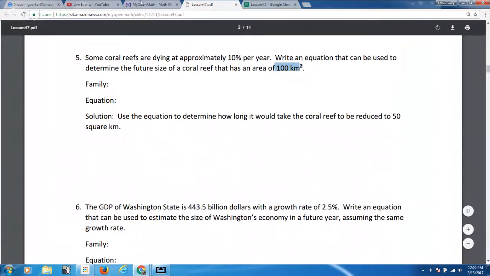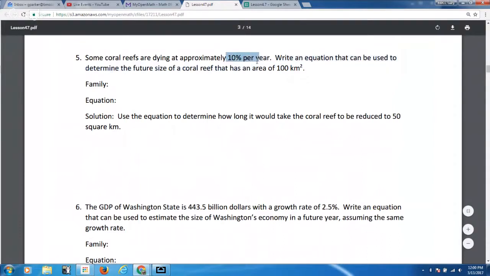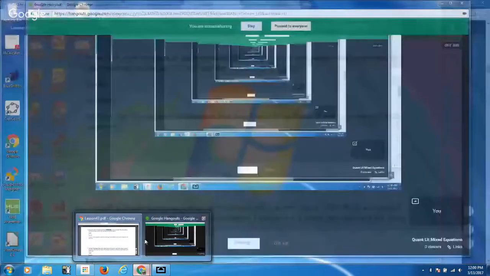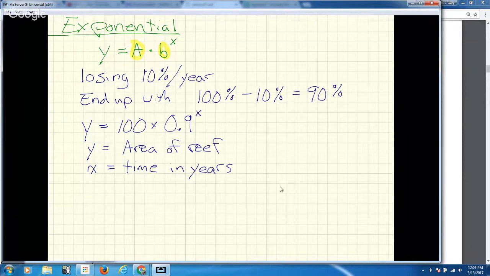As the coral reef dies, it decreases in area. If it started at 100 kilometers squared, here we can demonstrate how much we're losing. Since I have how much I'm losing per year, I have to keep in mind how much I keep, what's left of the coral reef. We're losing 10% per year. You always start with 100%. Losing the 10% means we retain 90%. As a decimal, that would be 0.9. Repeated multiples of 0.9 give us an exponential equation here. This equation would give us the area of the reef over time.